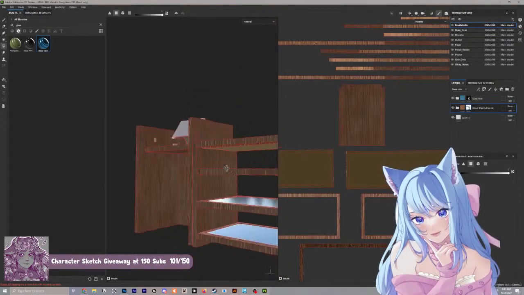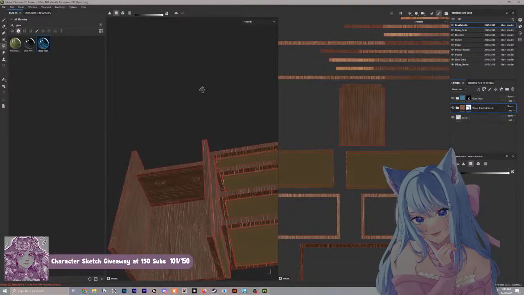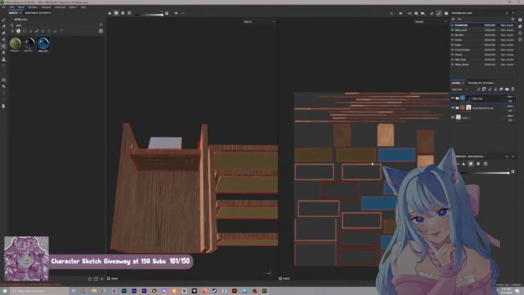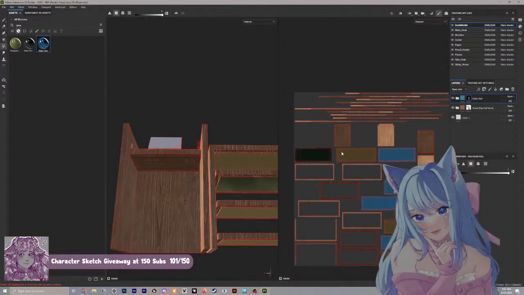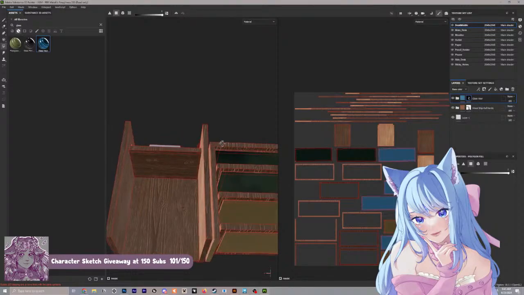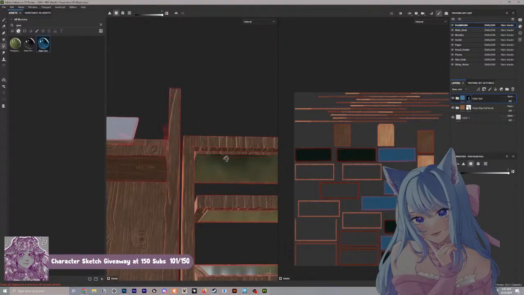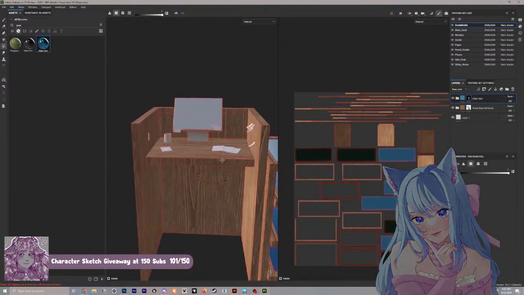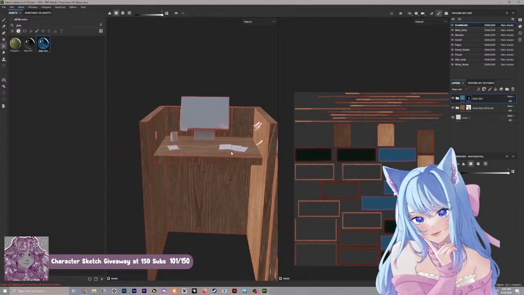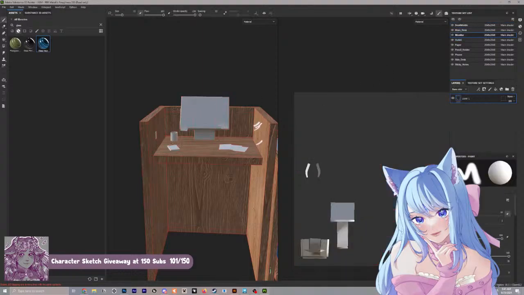Okay. Well, that fixed that. Oh, I do want it to be underneath too. I don't know if I want that to be metal or wood yet, but regardless, we can move on to some of the other stuff.